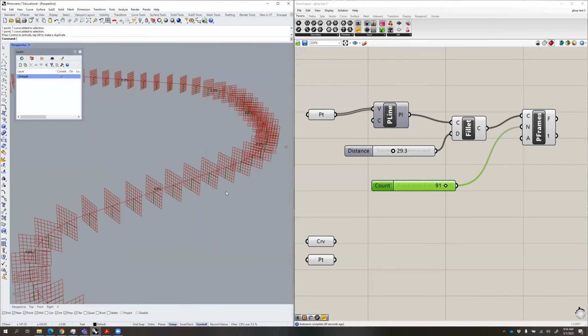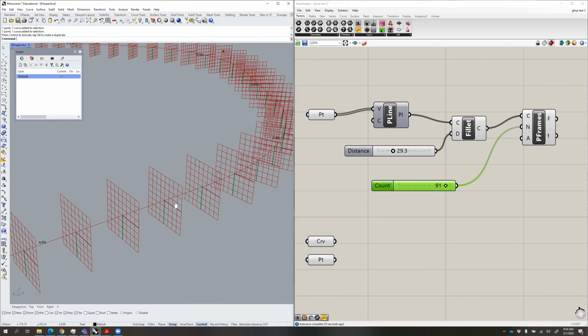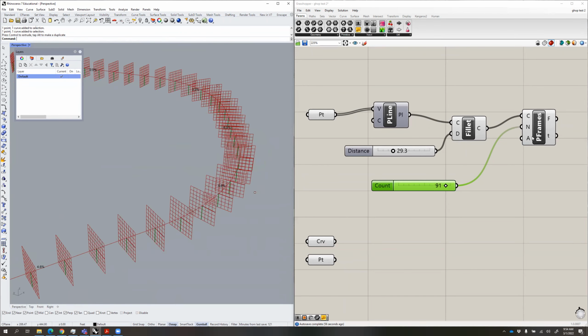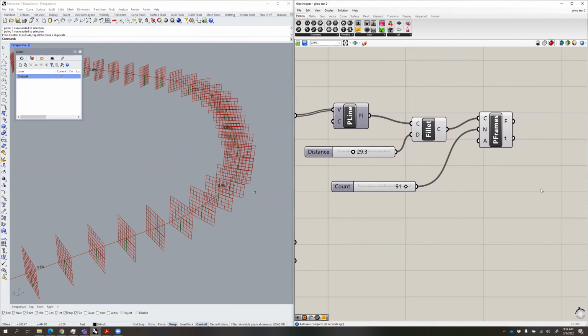So this orientation, if we set it the way it currently is, would create an upside down section. So we need to adjust these frames to match that. In Grasshopper, I'm going to use a component called Align Plane. Right here, Align Plane. What that allows us to do is take each of these frames and align it to a guide vector. In this case, we're going to align it to the vertical vector, which is the Z direction. So I'm going to type in Z.